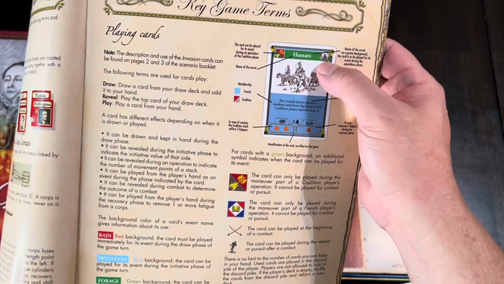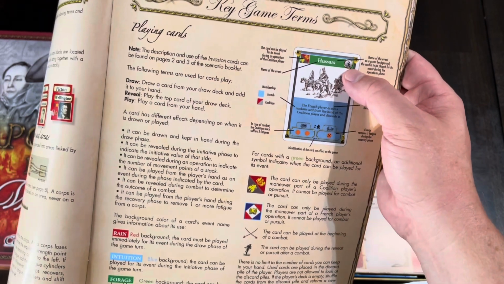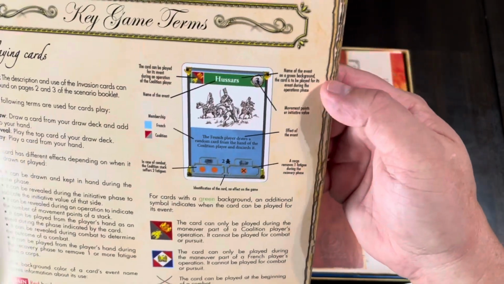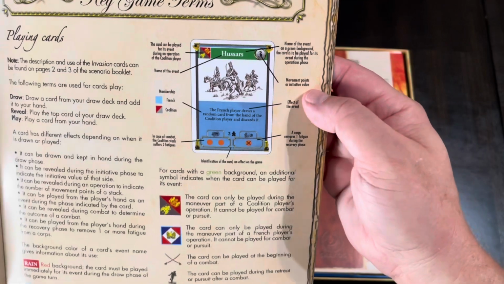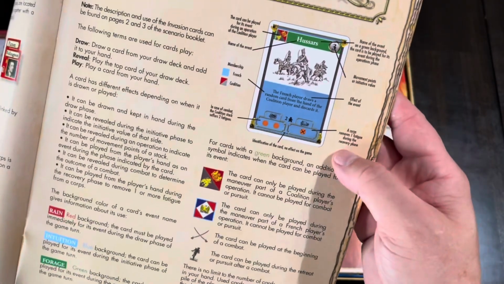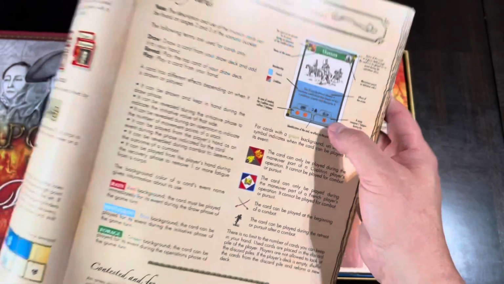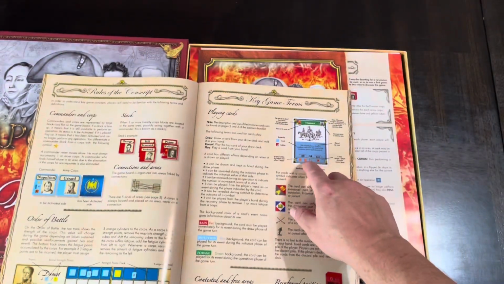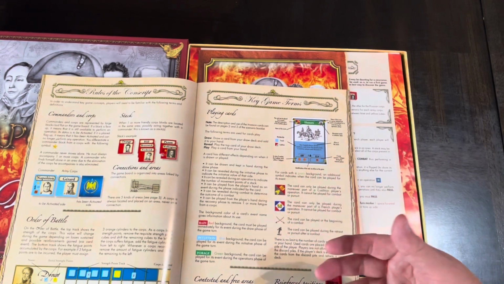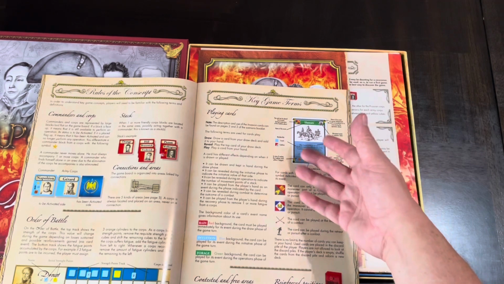You've got some numbers up here. I think you use those for maybe movement or operations. Movement points or initiative value. So yeah, the numbers are for movement points or initiative value. This is for your combat. Yeah, if I remember correctly, the bottom is what you can use instead of dice. I mean, the game comes with dice, but you can use just cards.